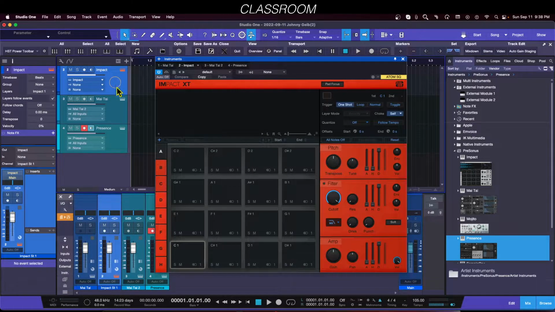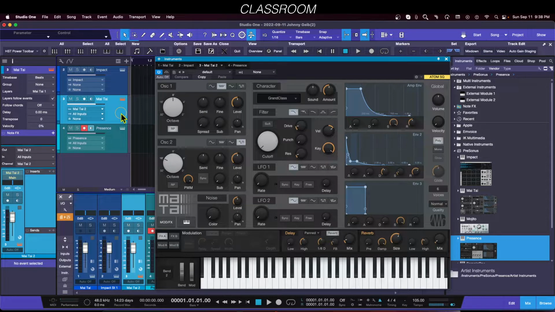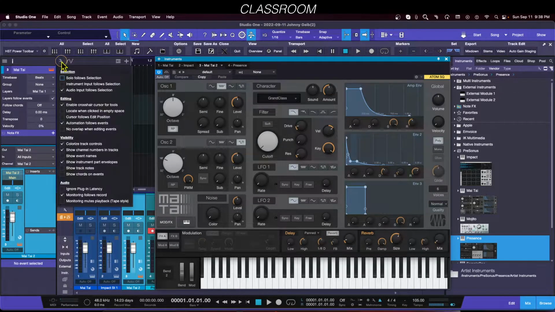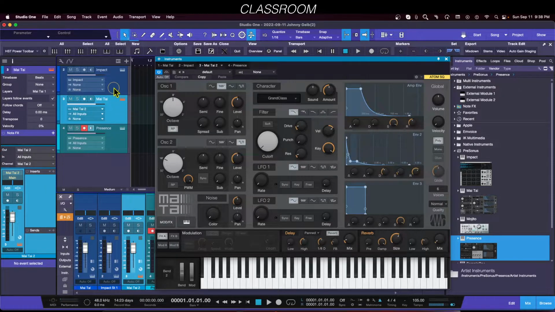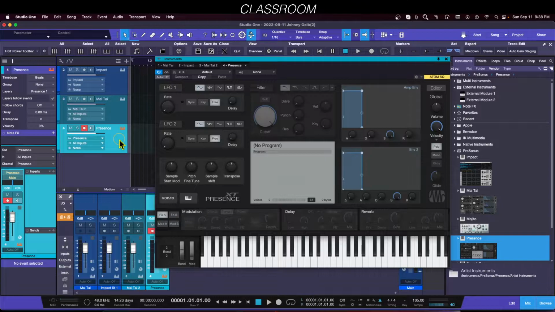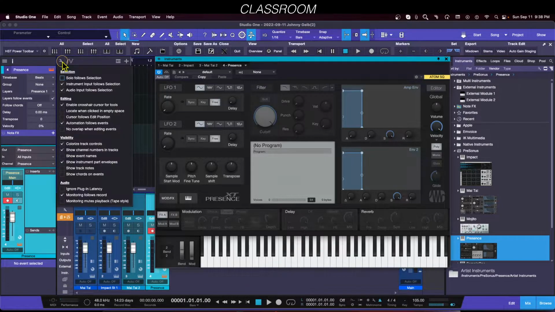Some people like to have it on. They just click on a track and record on it. Click on another track and record on it. If they turn that on, let's actually do that. Click on this track and record on it. Click on this track and record on it. It just happens instantaneously. You can just keep moving with your workflow. But if you're doing things one at a time like I do, that's a real pain in the butt.